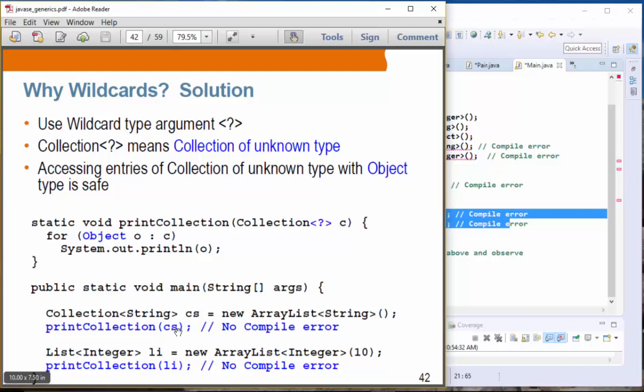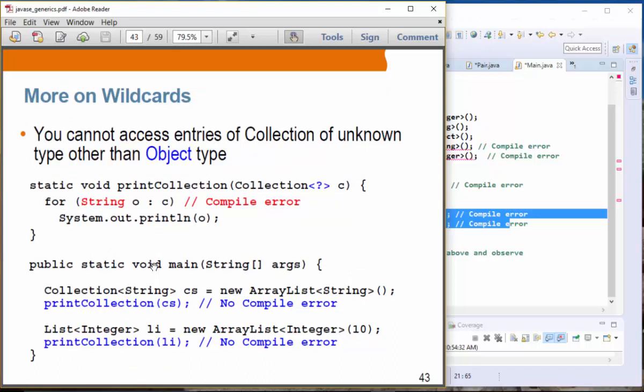So in this case, when we pass array list of string or array list of integer to this print collection that takes a collection of unknown type, the compiler will not complain about it. So this is the way that you can have a single print collection method that can take a collection of any particular type. Okay, so this is wildcard.